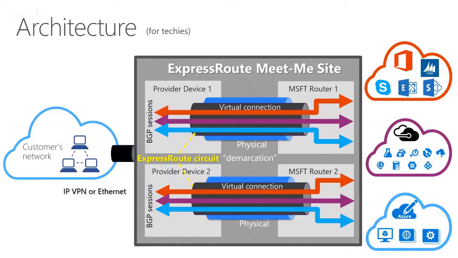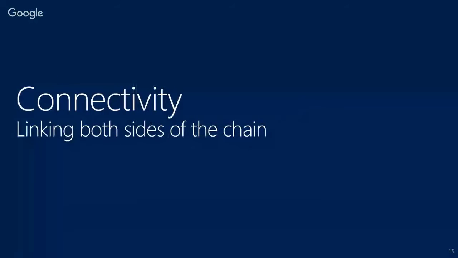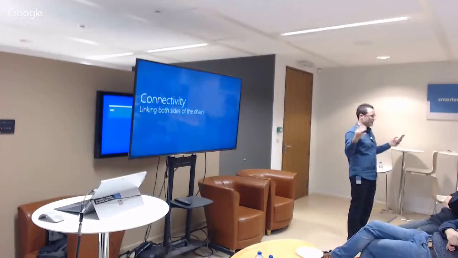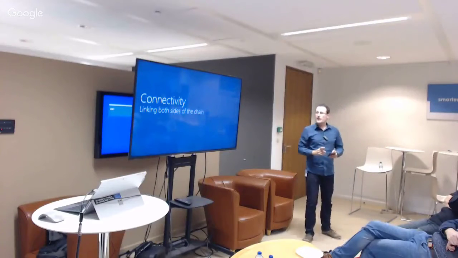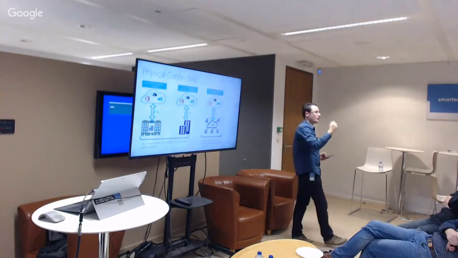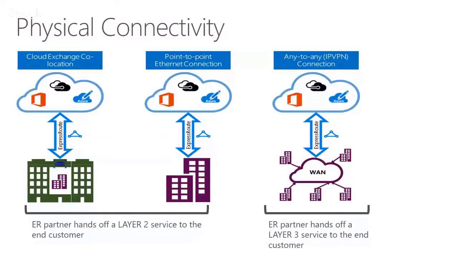Now, looking at this connectivity, we have the Microsoft side, we have the partner, and we have the Microsoft Edge. So all of this needs to be connected in some crazy way. So how do you link all these things? First of all, you have the choice to go to a partner location, like Peter has explained. They already have the routers, they already have the capabilities, and basically they're going to hand off layer 2 to your network. That's it. So they have Ethernet to your building, and that's layer 2, and the rest is for you. So layer 3, the routing on top, is something that you have to do yourself.